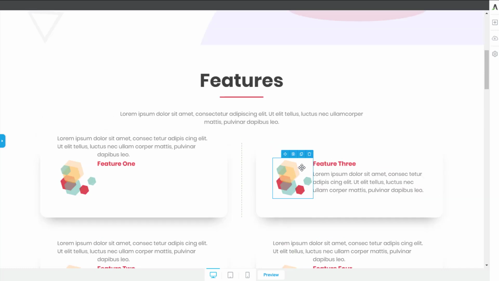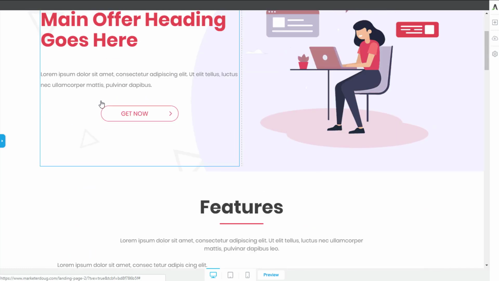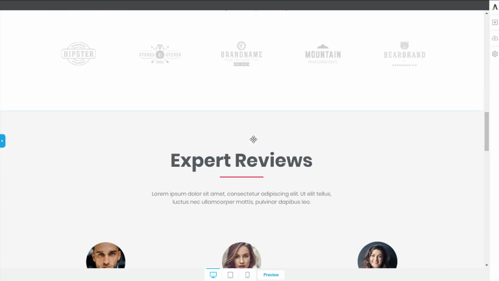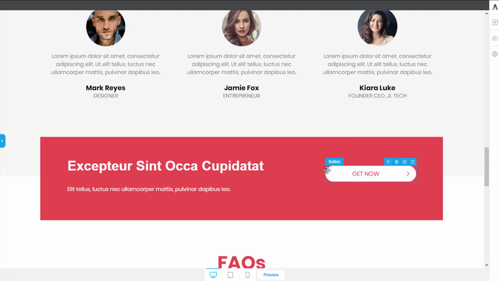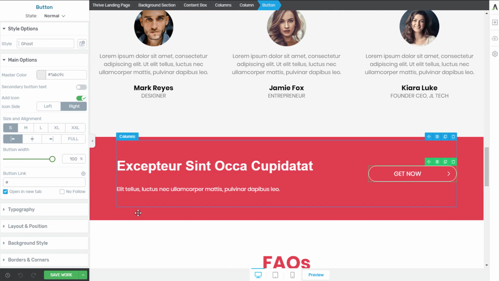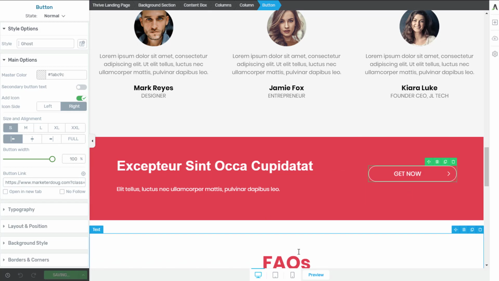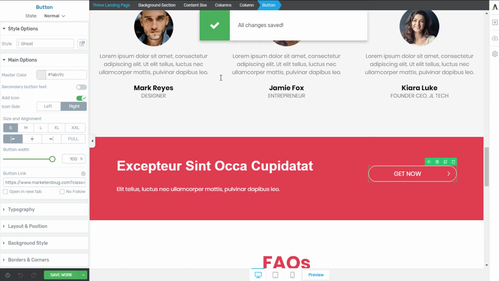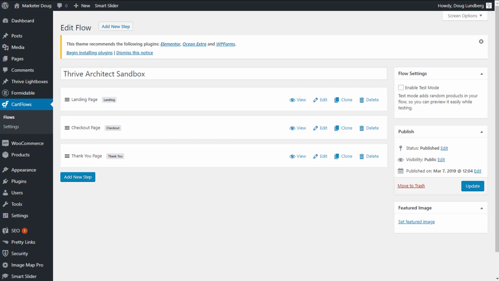So once you have your page completed, you will want to find your button element, or whatever you're creating that allows somebody to proceed to the checkout page. And you're going to want to take that link that we copied, and under here on the left-hand side, under the button link, I would uncheck open a new tab, and I would just paste in the link that takes them to the next step and save your work. Once saved and you've added it to all of your buttons, this is the landing page and you're completed.